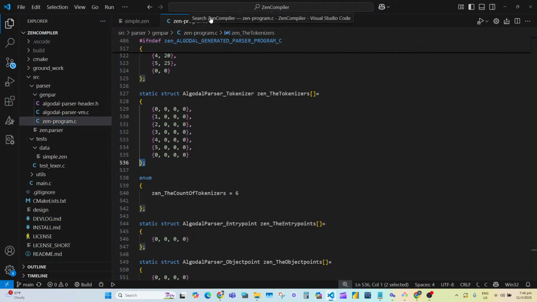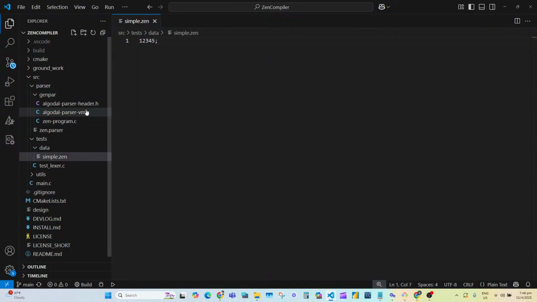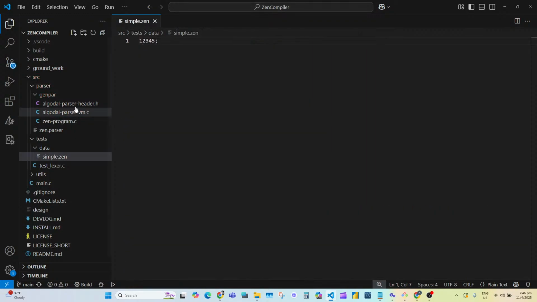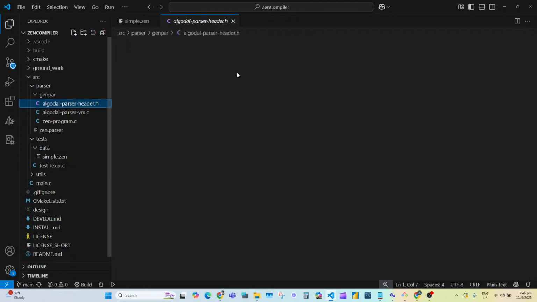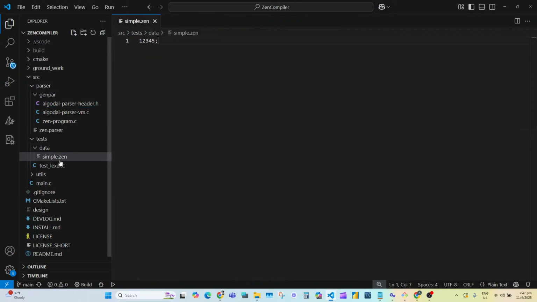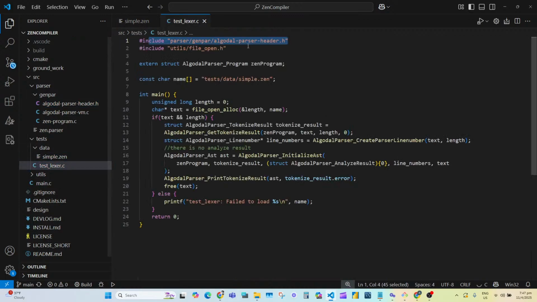Then you have the VM that runs it, and the header file that has the declarations needed if you're going to use it.